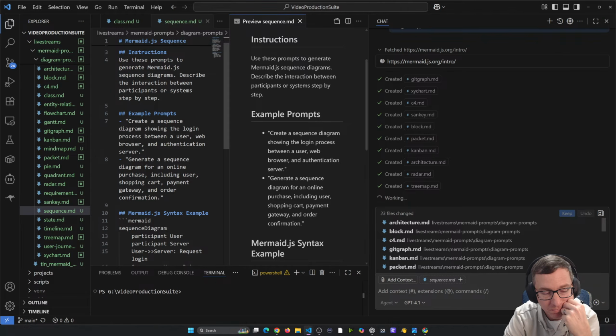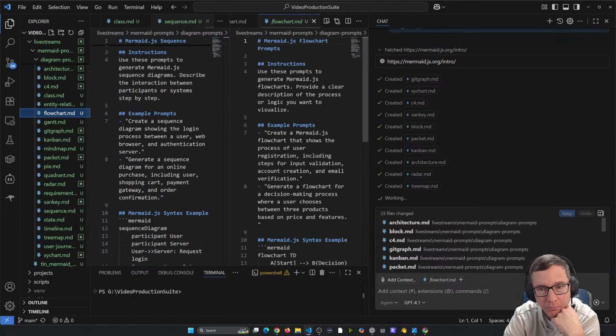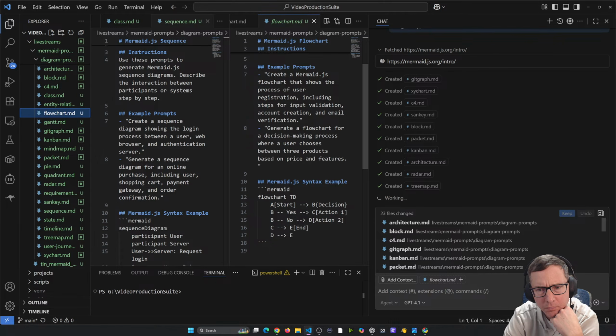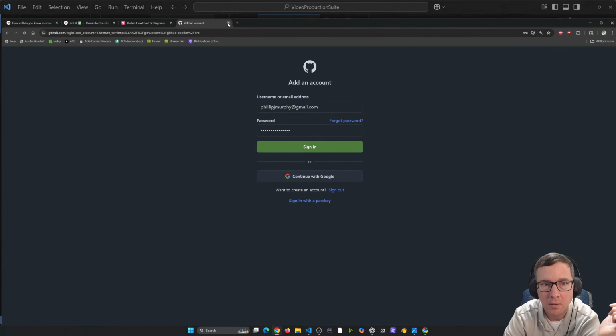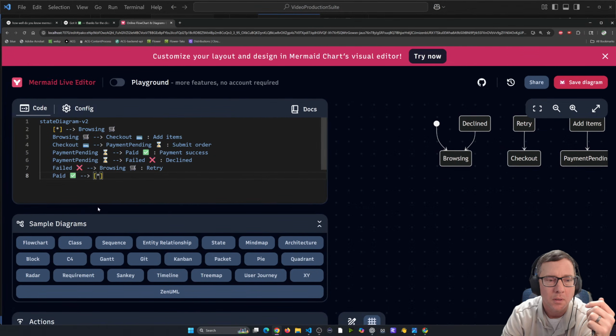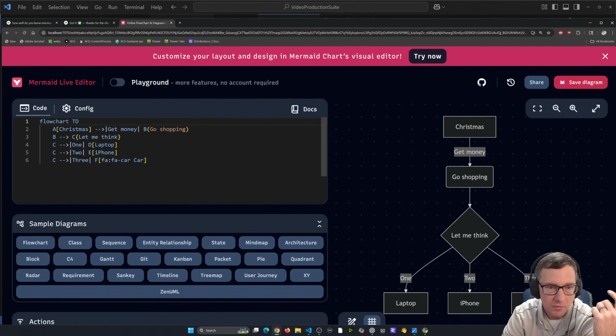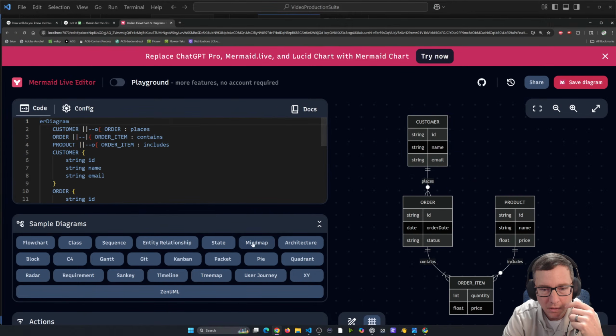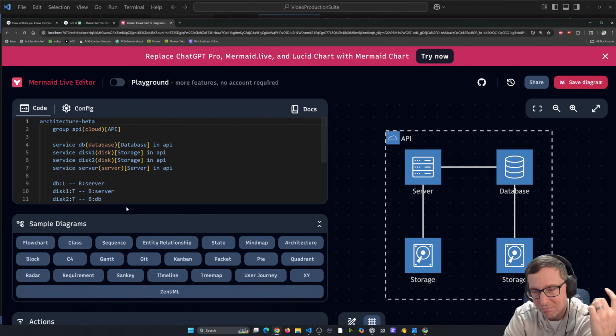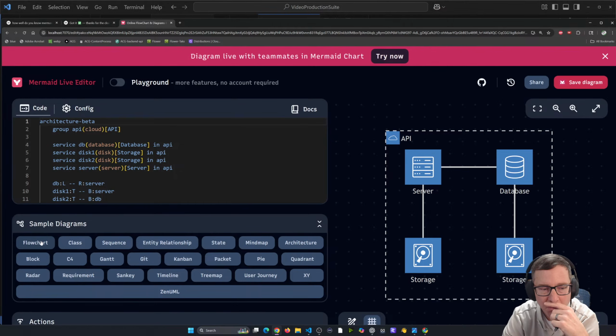Maybe that's what I want. Here's the playground. Here's the flowchart. ERD, mindmap, texture. These are simple.